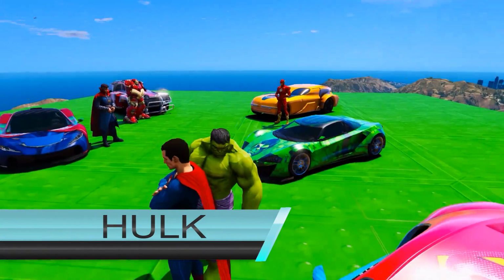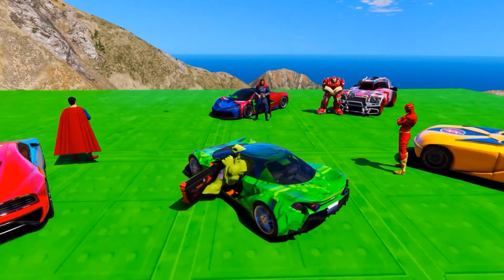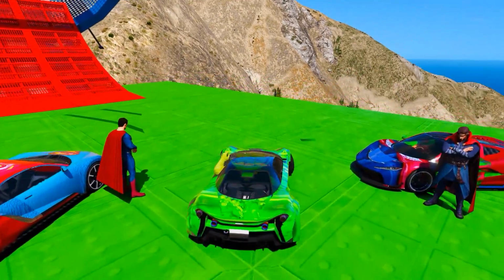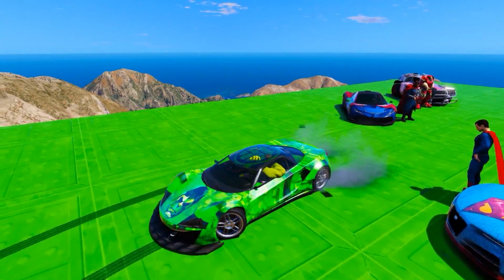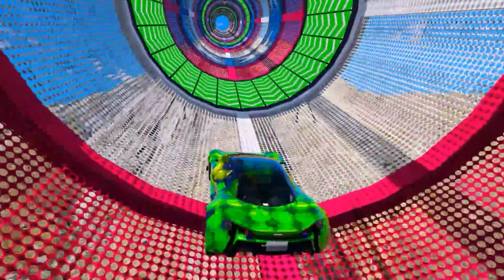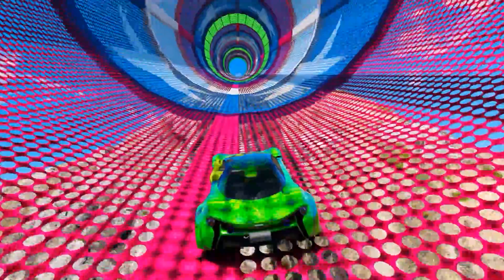Hulk is next. Now, Hulk is driving this really cool sports car, which is supposed to be super fast and fly high. But we have to keep in mind that Hulk is a heavy guy. So maybe jumping is not the best option for him. Okay, there he goes. He's going through this nice and colorful tube.